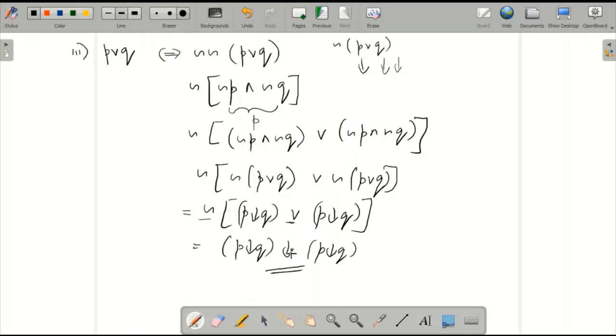Now I want it only in terms of NAND. I'll repeat this section. I applied double negation. So you know that double negation is nothing but this itself, equivalent to this. One negation I took, and on one negation I applied De Morgan's law. Now you might have thought that if I apply this over here, it will be NAND. When you solve this also, you should get NAND itself.